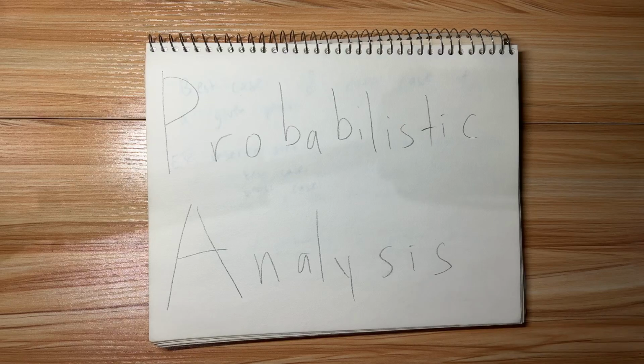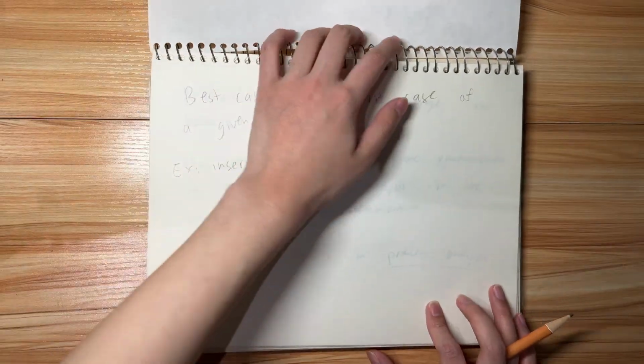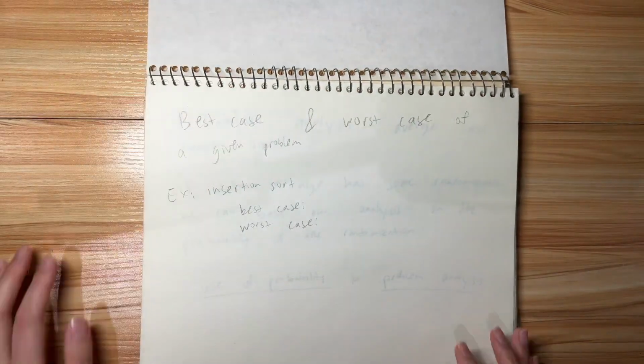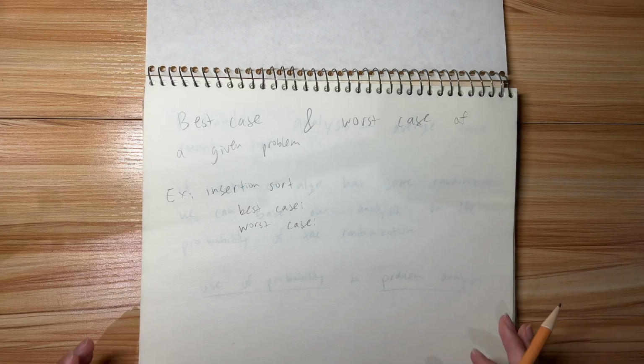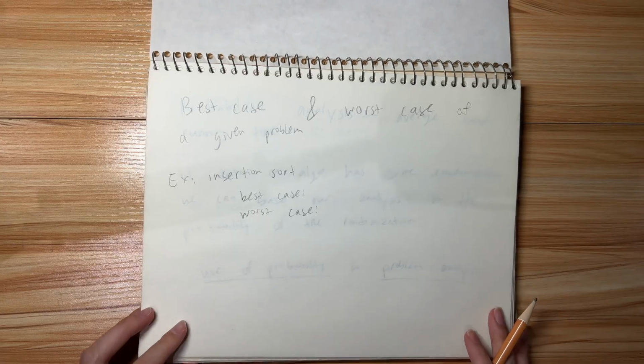So today we're going to be talking about probabilistic analysis. In general, when we're talking about runtime, we always take the worst case. For big O, big omega, theta, and all that stuff, we're always working with the worst case scenario, because that's the standard we use. We don't care about what if things are really good. We want to be as safe as possible, so we take the worst case.